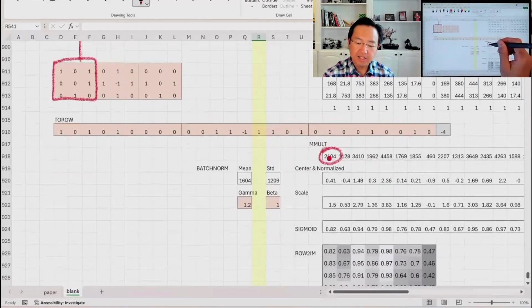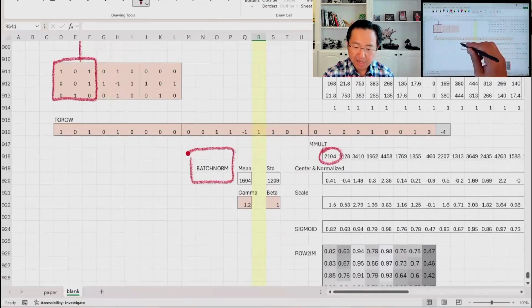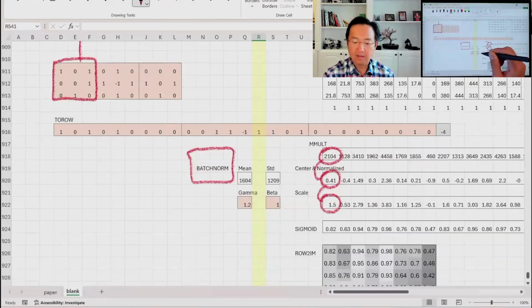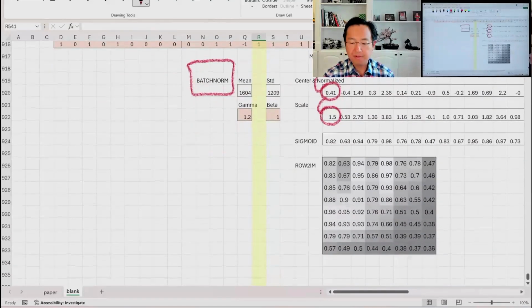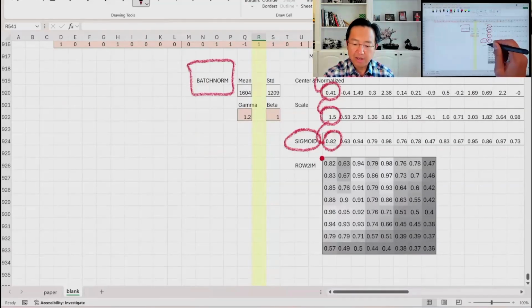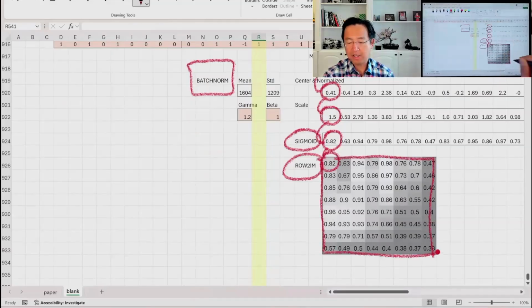And this value is kind of big, so I can apply the batch norm with mean and standard deviation to center this, and also use gamma and beta to rescale this with an offset. This is shaded to remind yourself that gamma and beta are learnable parameters, but the mean and standard deviation are calculated. Eventually, I then get a probability map. So I just apply a sigmoid function to turn it into a probability value, and then we turn that back into the image. So this is my output, first value, but we do that in parallel for all the other locations, okay?